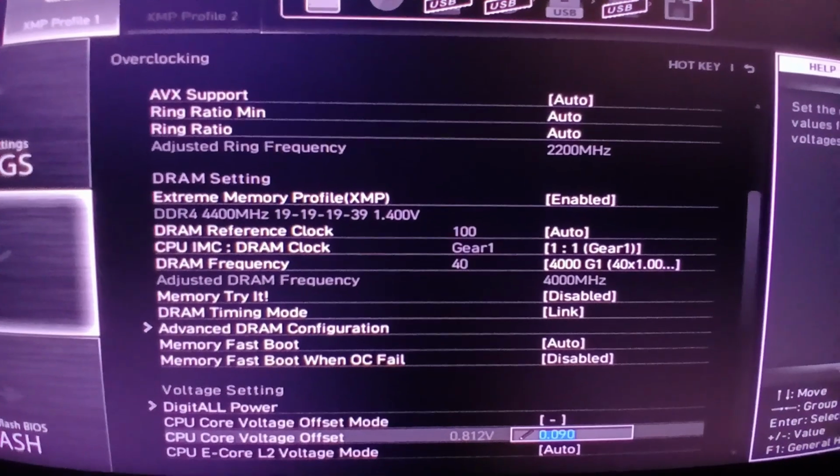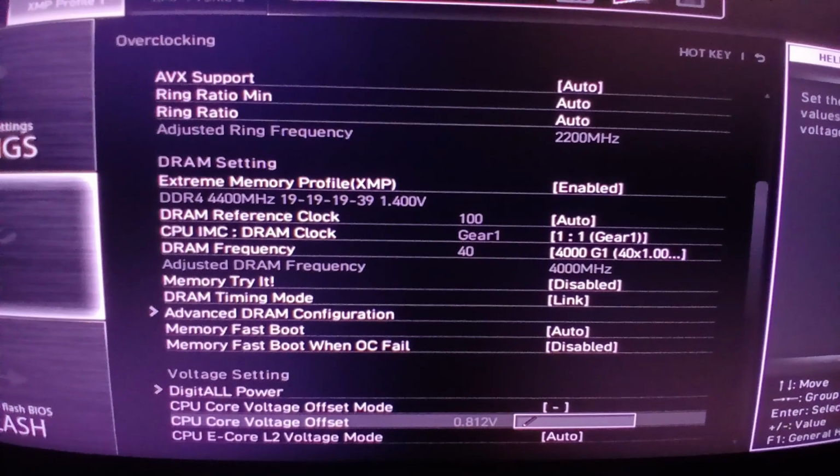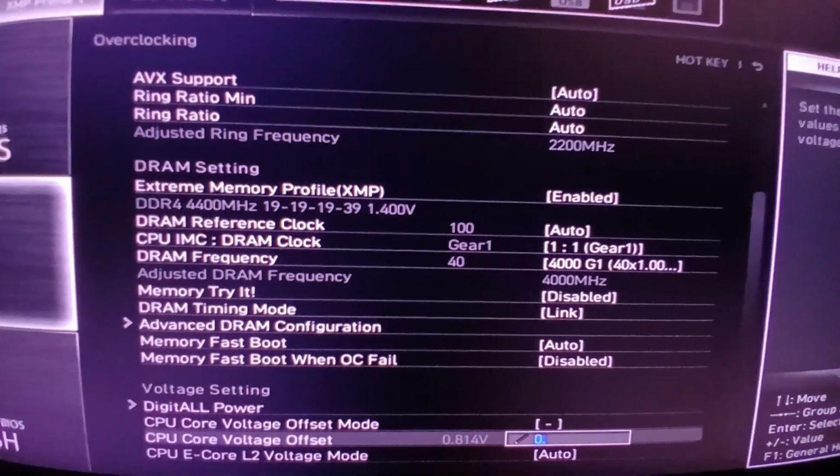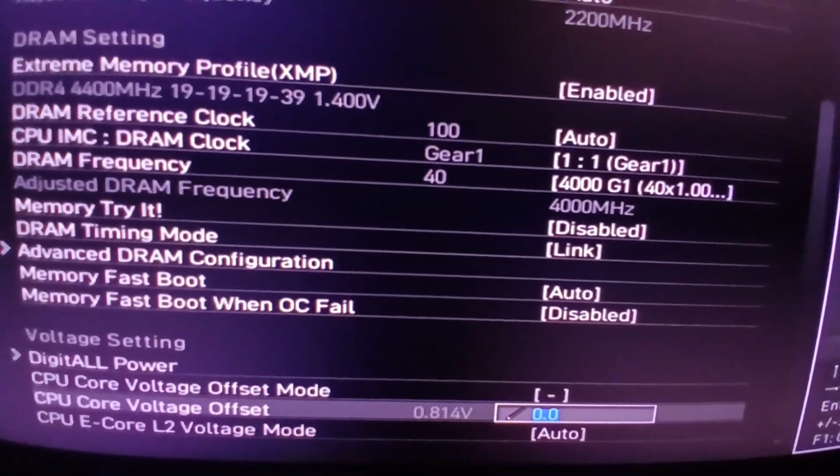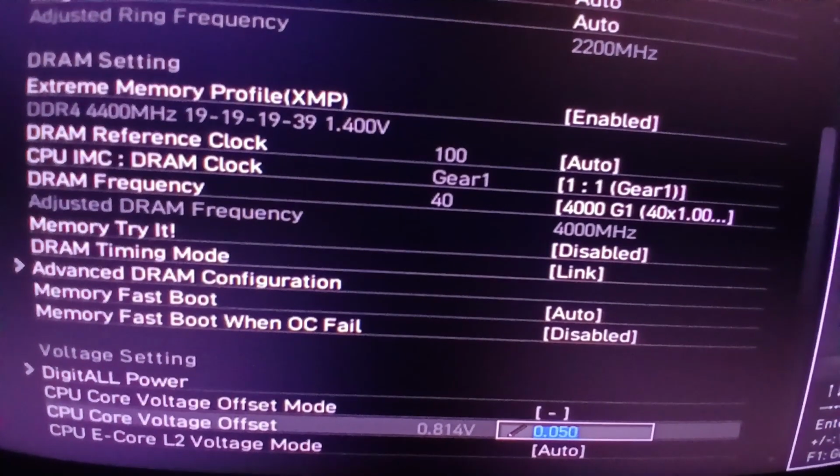So for beginners, you can just start by doing a 50 minus millivolt on your processor just to test it out. So we can do 0.050. That's a 50. Of course, you don't do a 50 right away. You do like a 0.05. So it's technically a 0.05, not an exact 50. But yeah, we just call it that so that we can make it simple.